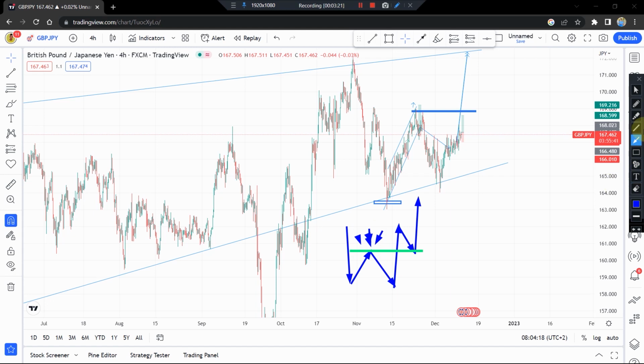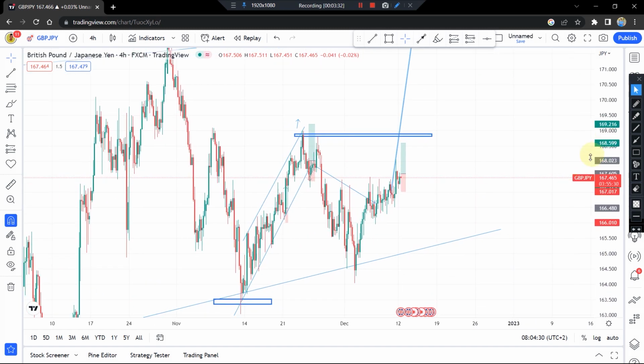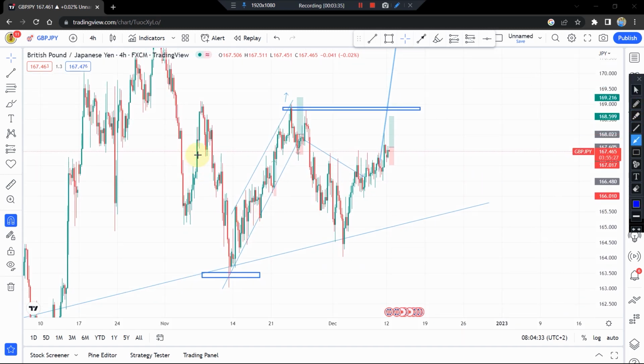Now we are going to see if that has happened as yet, and that's going to give us what could happen next. Looking at what we have currently, we have this level. We came down, pushed up to form a neckline, and then we came down, and now we are currently at this point. So at this point, what we expect first is to push at least to the neckline, and we shall break the neckline, come back for a retest, and then push to the upside. So obviously what comes into our mind now is we are going to be looking for buy setups. We are going to be looking for buys.